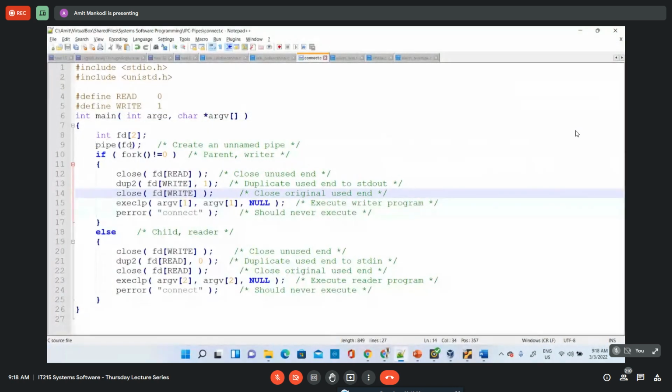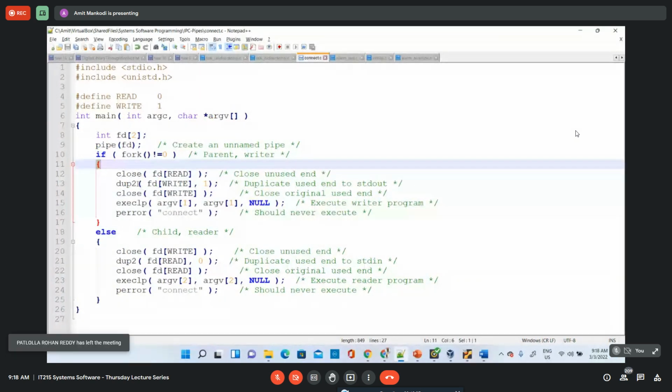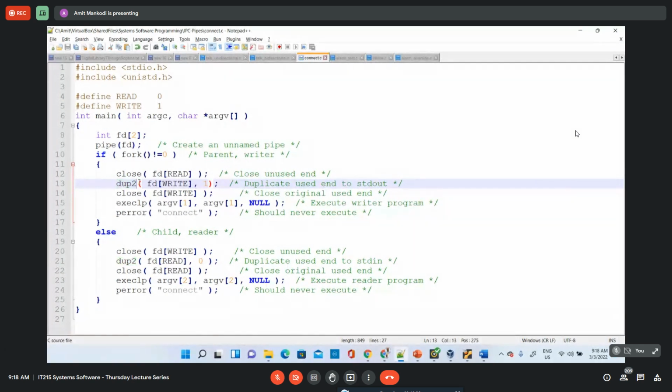So what we will do is have a pipe and do a fork, and in this case we are considering that the parent is the writer process. When we say the parent is the writer process, it means that the first command, who or ls, these commands that we execute, are running in the writer process, the parent process. Then we use dup2, which is an excellent command in this case. So we are saying that whatever is the write end of the pipe is going to be used as the standard output.